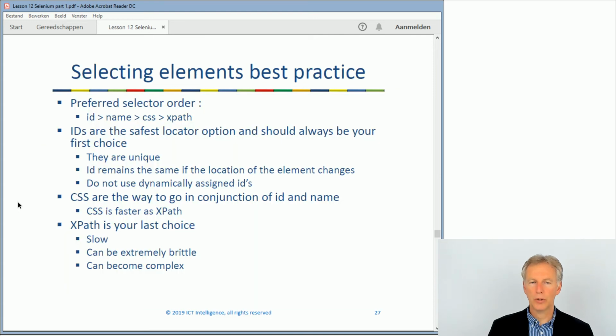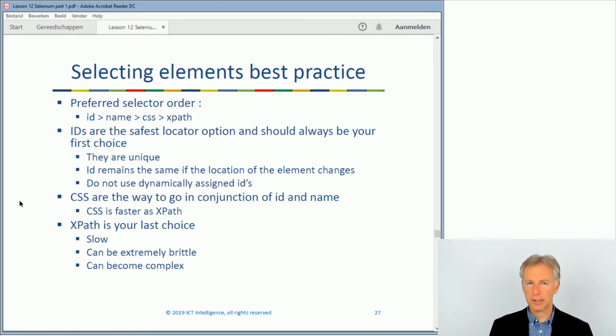Now, why would I use XPath if I have an ID or a name? Well, if you have an ID or a name, you should not use XPath. But let's say there's a table on your web page, and somewhere in one field, some row and column there, that field you want to check. Well, that field in a table typically doesn't have an ID, doesn't have a name.